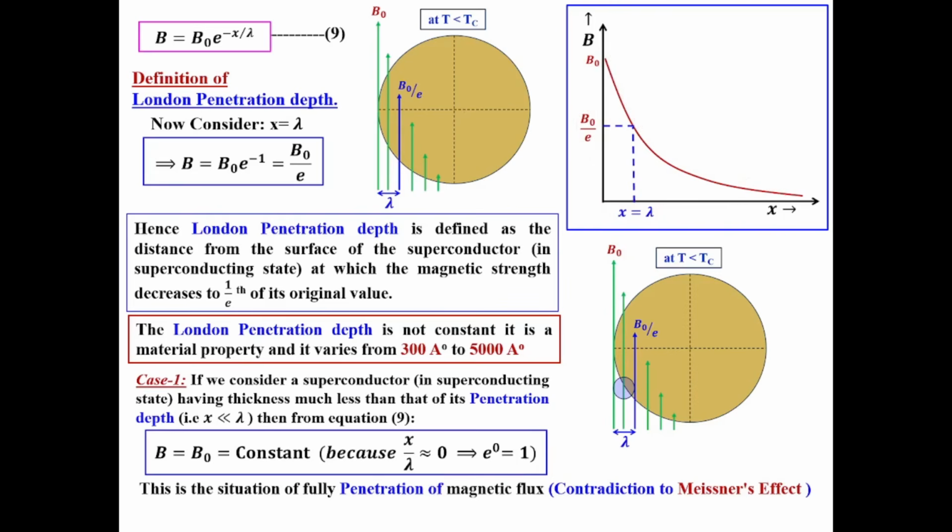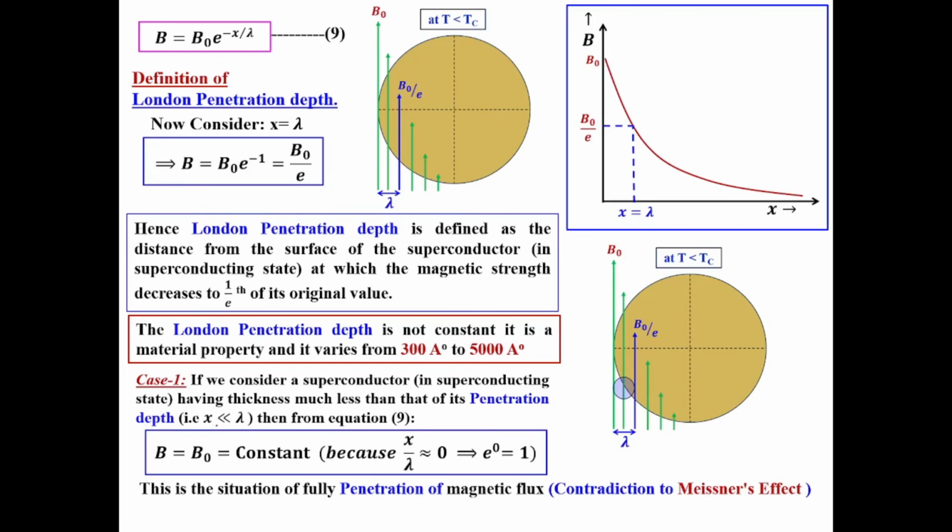So here in case 1, we consider the thickness of a superconductor which is less than the penetration depth, and the magnetic field strength inside the superconductor seems to be constant. If I consider this superconductor, it can be perceived that it decreases gradually. But if we consider this thickness, the magnetic flux seems to be constant. You cannot feel the decrease of magnetic flux in this thickness, right?